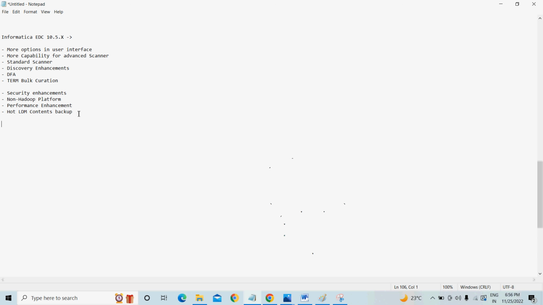Now for storage, Informatica is using MongoDB, PostgreSQL, Solr, and Elasticsearch, and for orchestration and security they are using Nomad, and for compute they are using native Java or Spark. So this is all about the changes from Hadoop to the non-Hadoop platform.